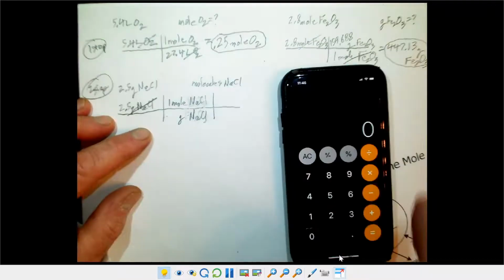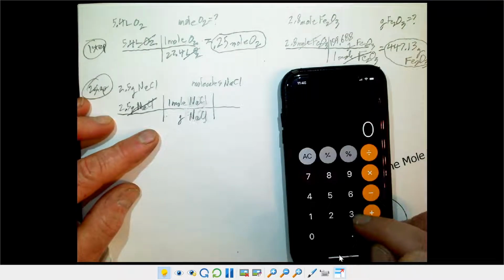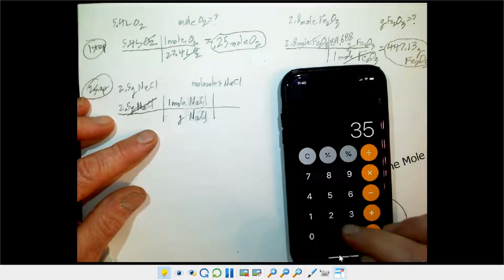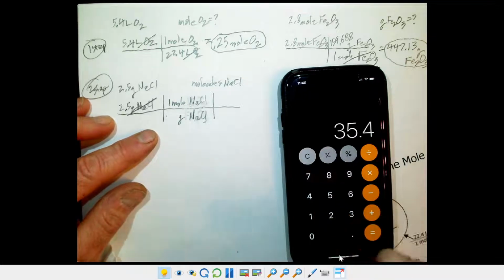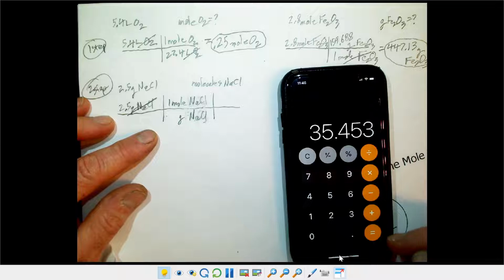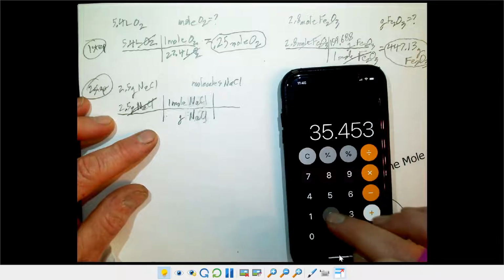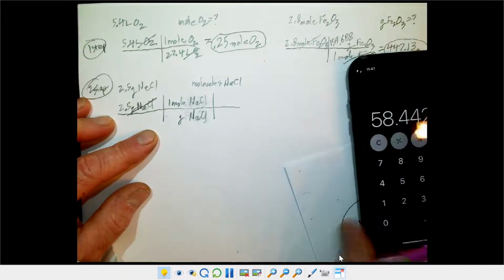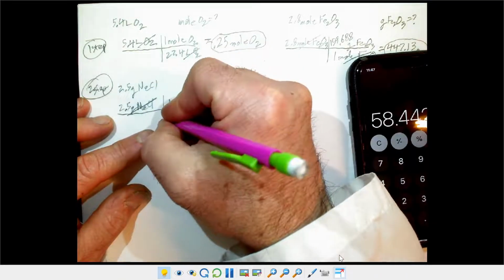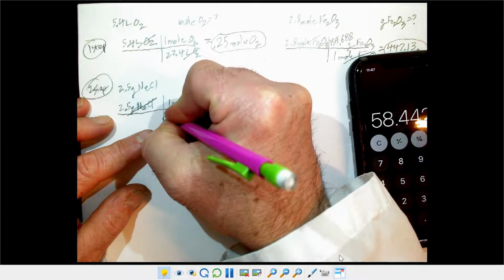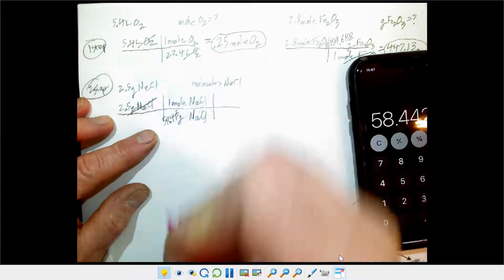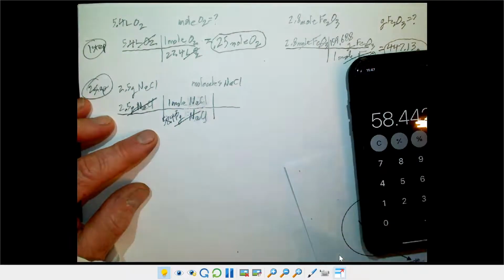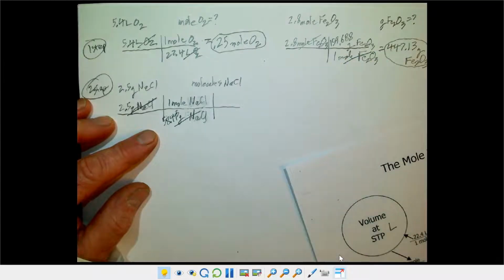So let's go ahead and add that up together. All right, so we're going to take chlorine off the periodic table, which is 35.453, and we're going to add that to sodium, which is 22.9898. And that gives us an atomic mass of 58.443. Those will cross out. What are we going to do next?